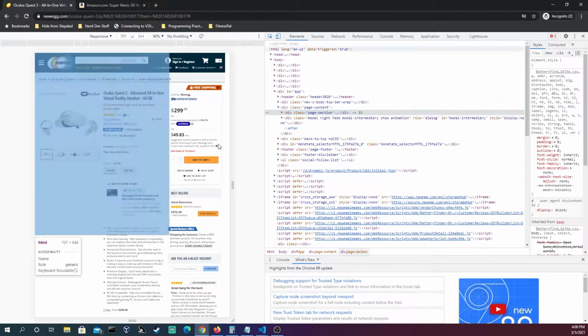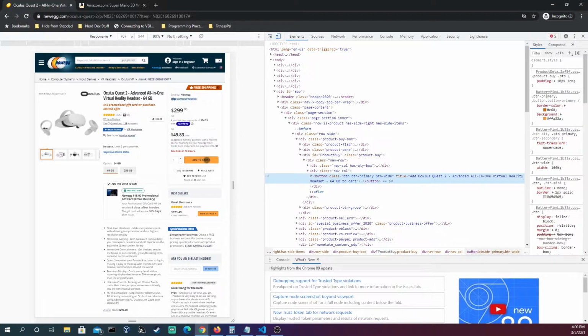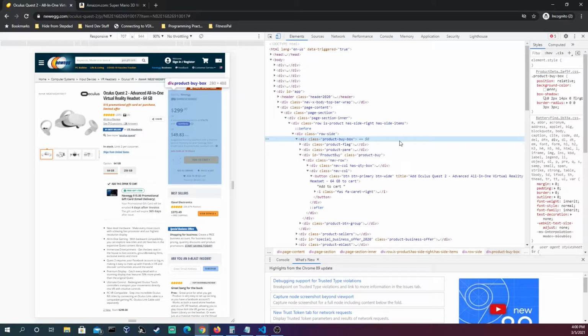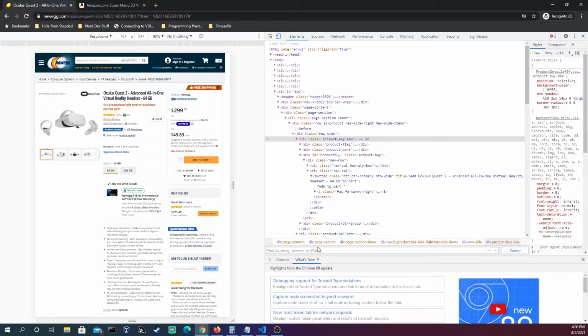And let's click on this because this is what's going to guide us. So we can see here that we have button and then button primary and then button wide. This looks promising. Let's copy this. Let's do a Control F. This opens this up down here. And we have one thing on the entire page that has this class. So for the Newegg product here, this is what we're going to be looking for. Awesome. That's pretty cool. So we're going to target that in our code example.